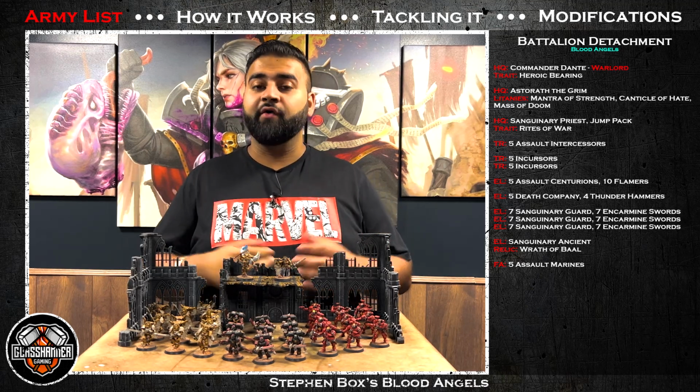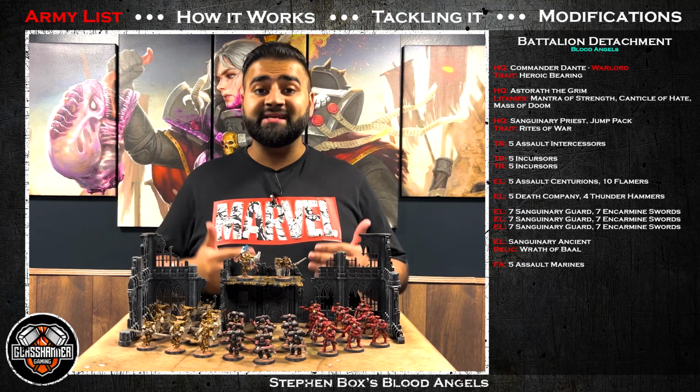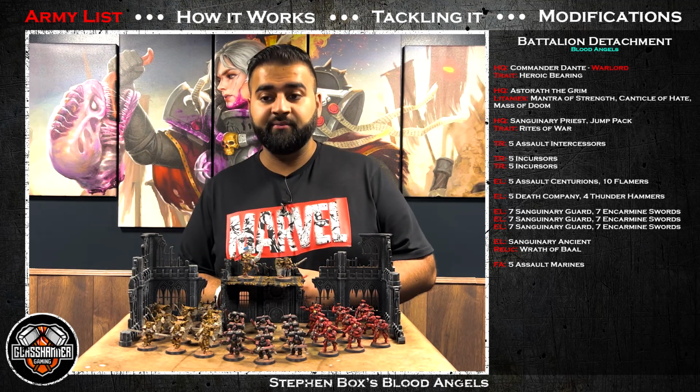And his warlord trait is Heroic Bearing. It is worth taking, and I see why Boxy's taken it. It increases his auras by 3 inches. So that's very nice. And then we've got a Sanguinary Priest.